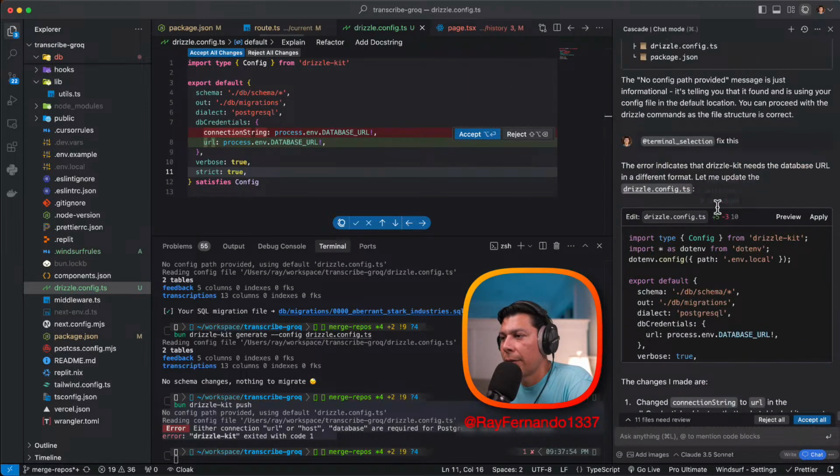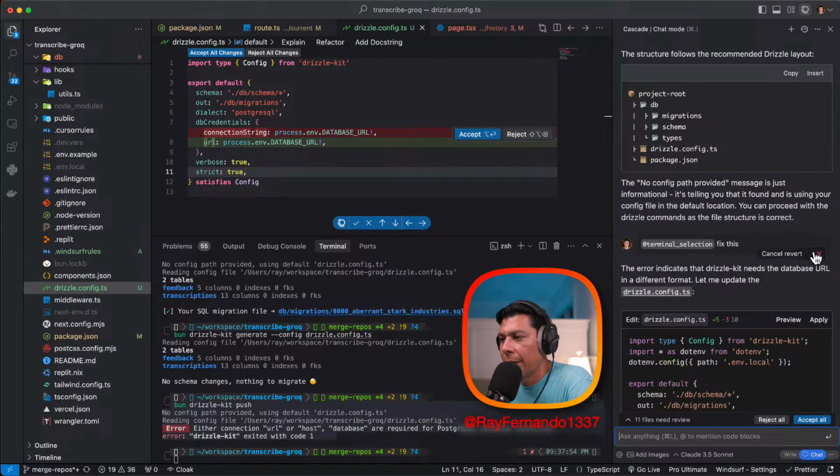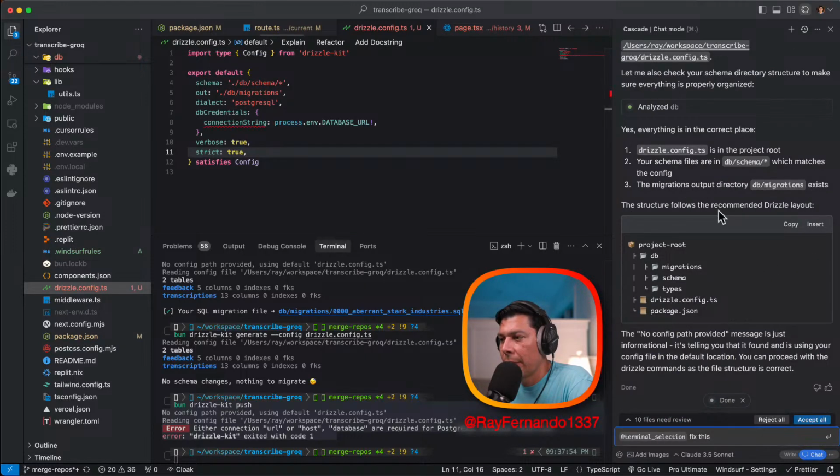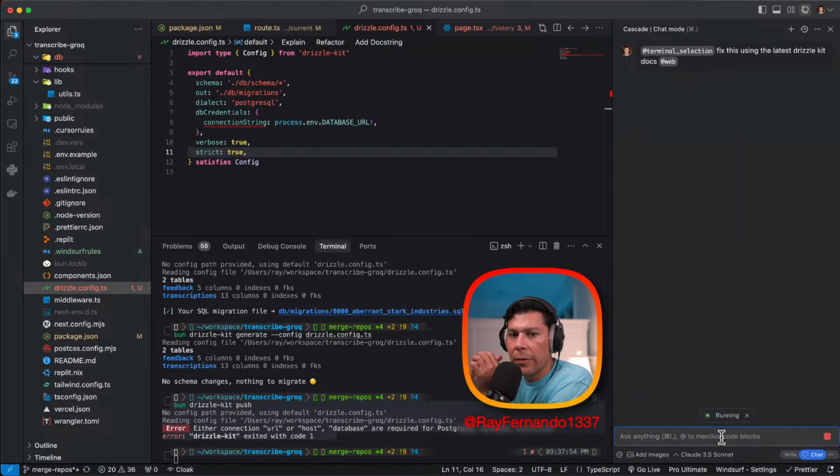Reject. What I'm going to go ahead and do is fix this. Yes, confirm reverts. Fix this using the latest drizzle kit docs at web. I don't know if I have to do @web every time, but I would just be really curious.